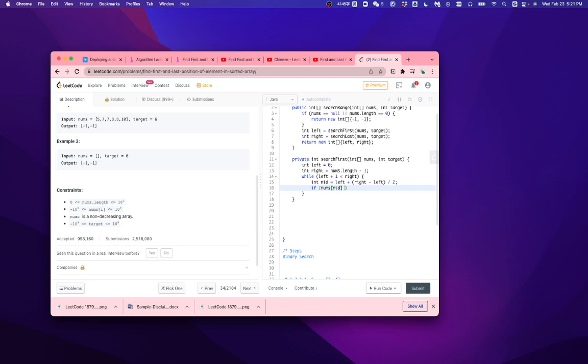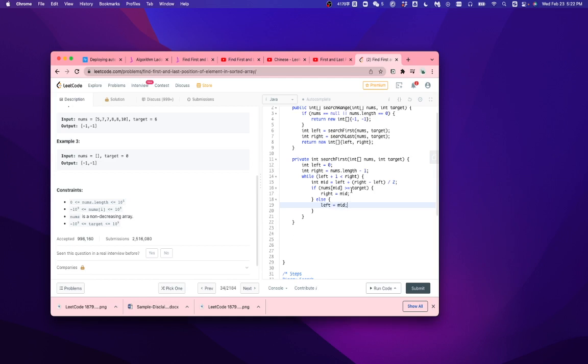So what are we going to do? If nums[middle] is greater or equals to target, then right equals to middle. Otherwise, left equals to middle.